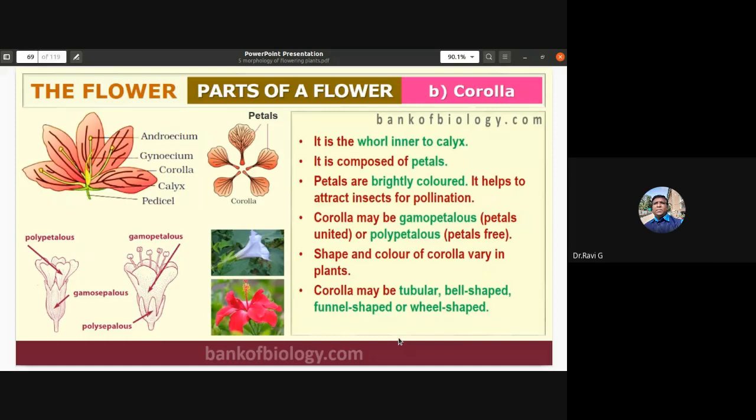So the cruciform corolla, the plus-like arrangement, as in the case of mustard, we call it cruciform corolla. The petals are arranged in a crucifix-like pattern, a plus pattern. So we call it cruciform corolla in mustard, Sasvegida, or Cleome also. I gave you the examples where they have this cruciform type of corolla. Then in the case of disc florets of sunflower, they have a tubular corolla.